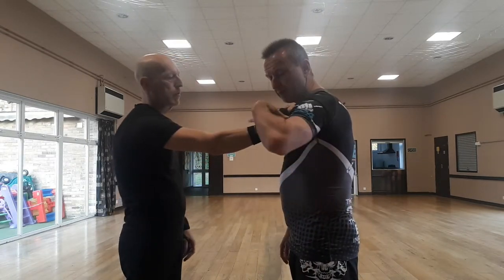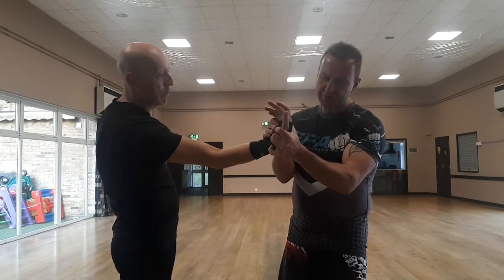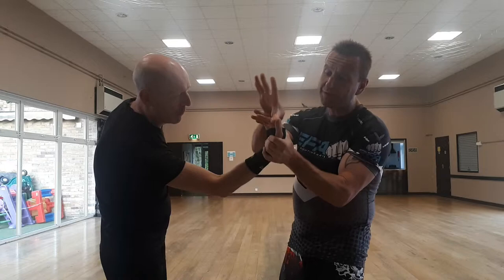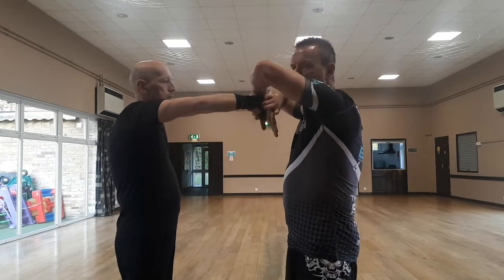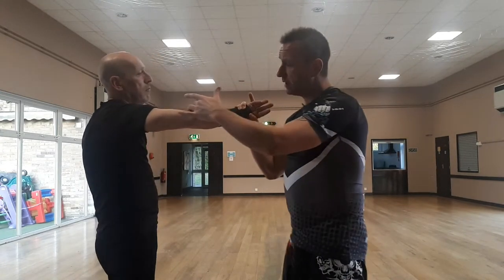So from here, I'm just going to grab over the top, grab underneath the hand there and just turn into what we call kotageishi. Now I'm going to take that a tiny bit further so it tweaks on so John can feel it, okay? From here, as John fights out of that, my thumb's going to go in the top here. As his elbow comes around, I'm going to re-grip, slide down the arm, keep the elbow tucked down, and turn into Nikyo.